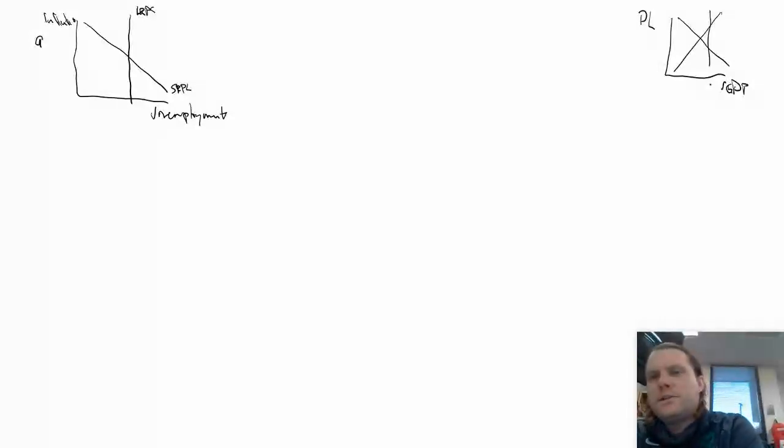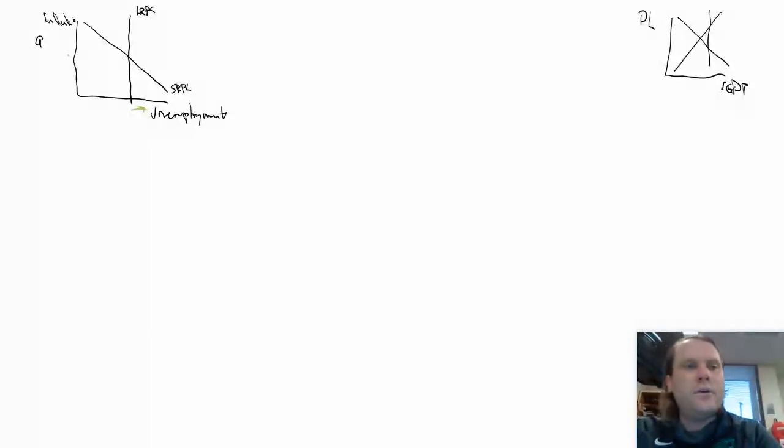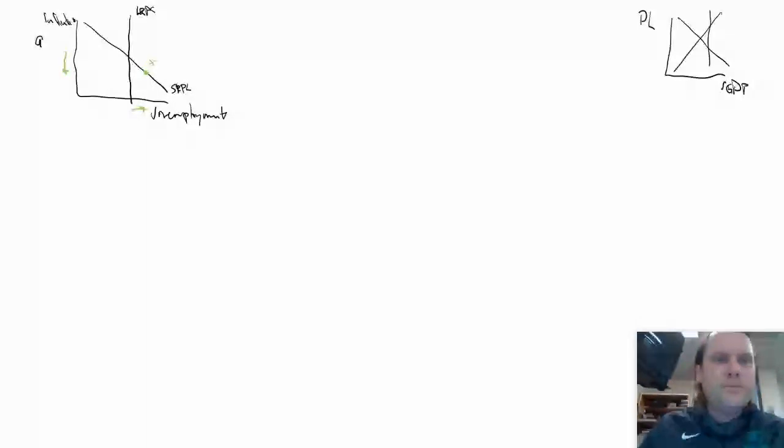What we know is that for employment along this axis here, our employment is down, which means our unemployment is going to have to go up. So we know our unemployment has increased due to this going this way. We also know that if we were in long run equilibrium, our aggregate demand would be right here. Well, that has made our price level go down. So we are at this particular point, somewhere to the right of our long run Phillips curve. It says to label that spot with an X. So that's what your Phillips curve should look like.